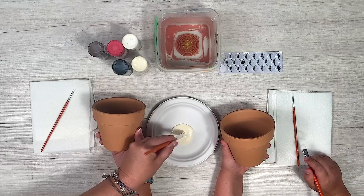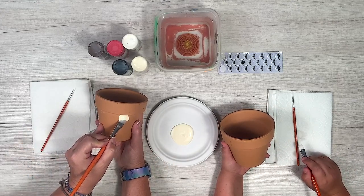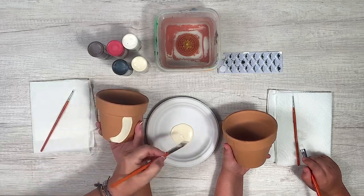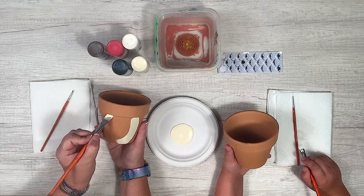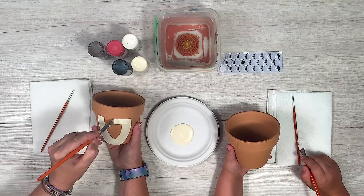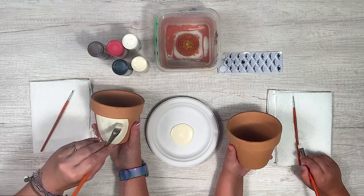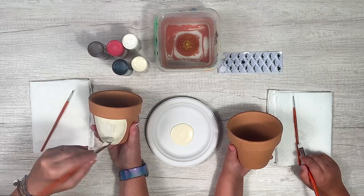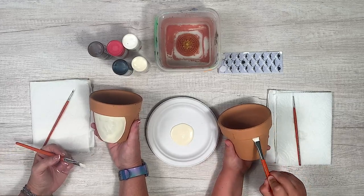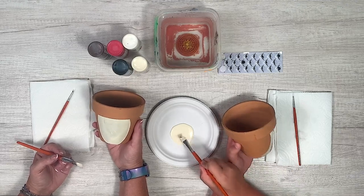So I'm going to get some paint on my brush and I'm going to start right below the lip and I'm going to come down, and as I get closer to the bottom, I'm going to swing in like that, okay? And then I'm going to go over here and I'm going to do the same thing but swing in, because that's kind of like where her chin is, all right? And then I fill it in. All right, so now you give it a try. Yeah, there you go. Remember to curve in. Good, now rotate the pot in your hand. Yeah, good.